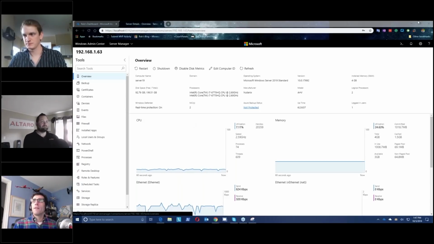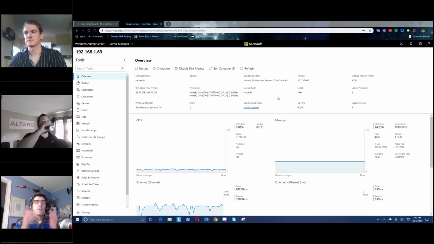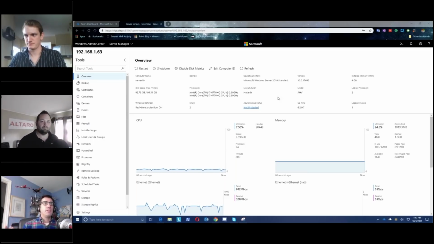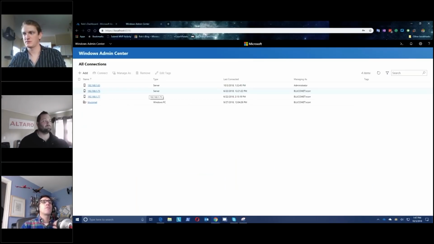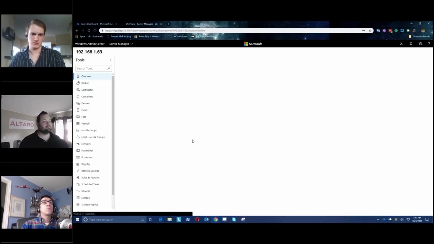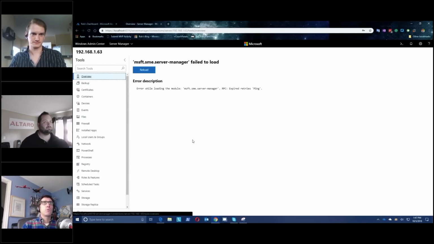All right, awesome. Does everybody see my screen? Sure can. Awesome. So this is Windows Admin Center, first view. As you can see here, it's a web-based application, like we've mentioned before. What's really nice about it is this is really taking over Server Manager, among other tools within this Windows Server ecosystem. In this case, I'm opening up this Windows Server 2019 machine I have, which is a VM running on a local cluster.